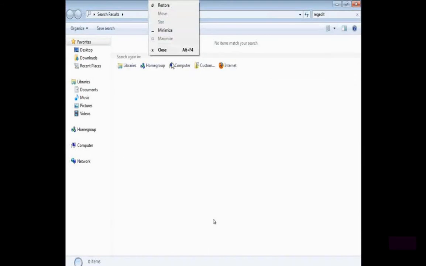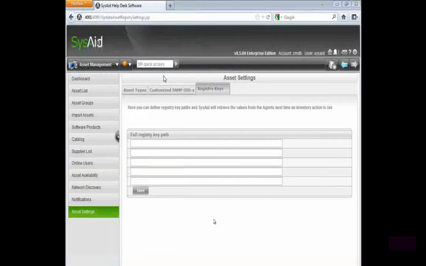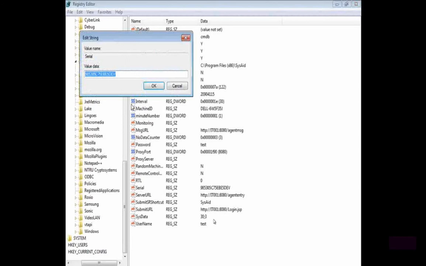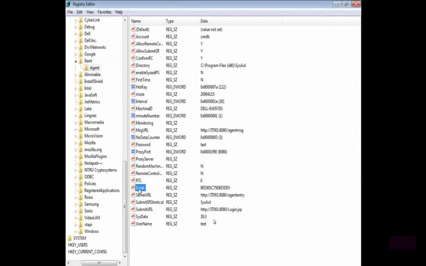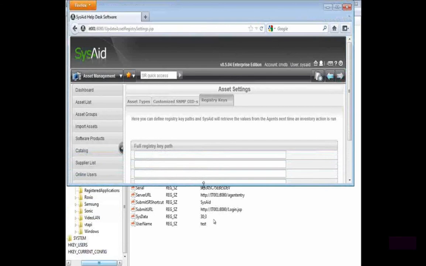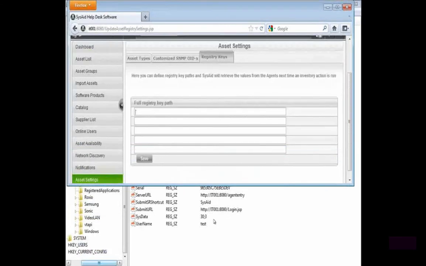For example, I'm going to go here. Okay, so let's say I need to import this. This one doesn't really mean anything, but I'm still going to go with it as an example of something I might want to import from the registry.